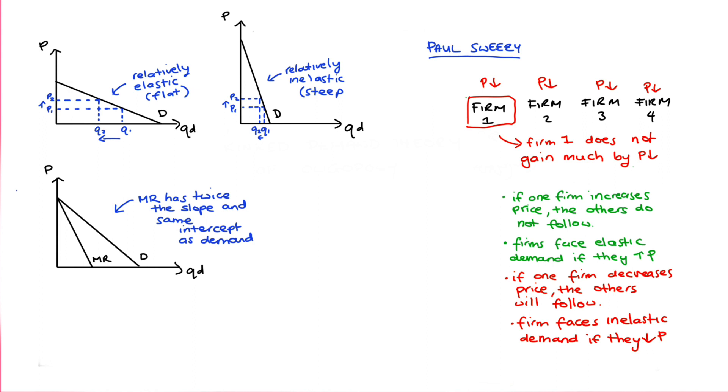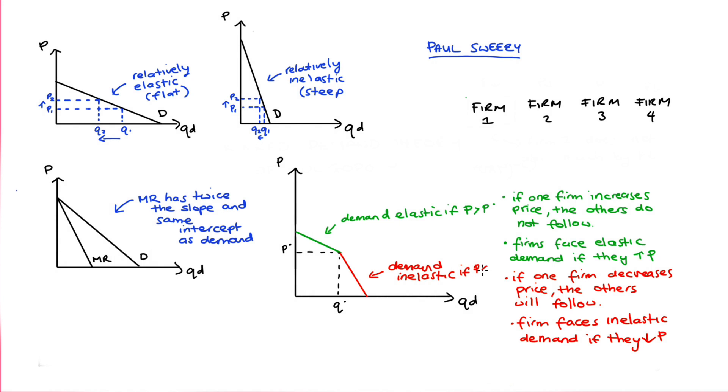This actually means that for these firms that face these conditions, there is going to be a kink in the demand curve at the prevailing market price. Let's say that the current price and quantity that a firm is selling at is here at P star, Q star. For prices above the market price, we said that demand is pretty elastic, pretty flat. If our firms raise the prices, they lose a lot of business because the other firms do not follow them. So I'm going to draw demand above the market price in green and pretty flat. If firms decrease their prices, they face a pretty inelastic demand. Reducing prices is not going to lead to much new business because if they lower their prices, everyone else will as well. So I'm going to put that part in red and make it steeper. The kink is at the prevailing market price.